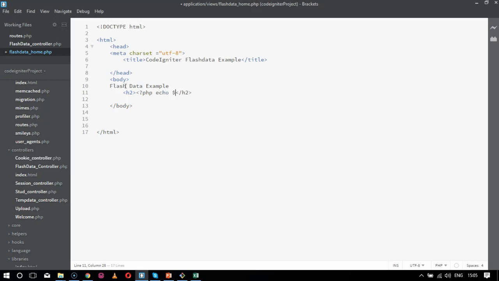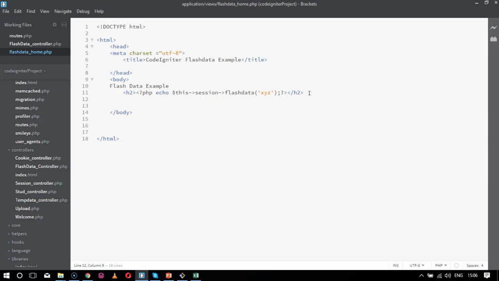So I will do the same thing over here, that is echo $this->session->flashdata. It should be session. You should be specific with that. Session flashdata, and the item. We should call for the key value. We called item in our previous example. Now the key value is XYZ. So XYZ should call for the XYZ value, that is XYZ flash value which we declared in the controller section.